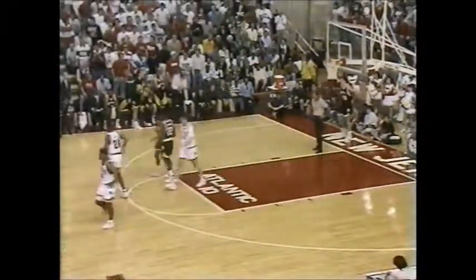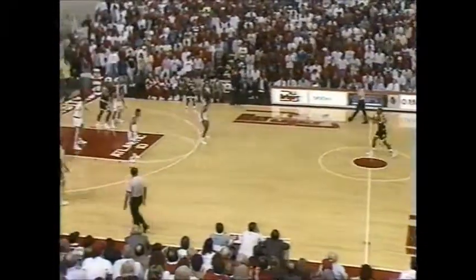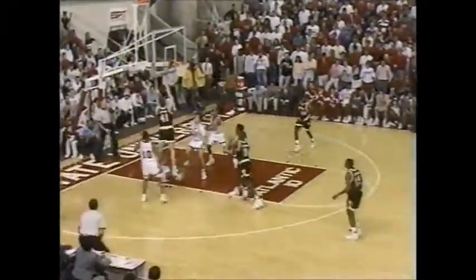Booker got himself in a ton of trouble. Jones forces one off and an offensive foul is called — second on Mike Jones. That would get Carter back up off the Rutgers pick. Jones penetrating and leans right in to Jeff Warren. Mike Jones trying to force it a little too much — he was a little disappointed about that prior no-call, tried to get it back in a hurry. Seven-point Rutgers lead, just under eight minutes to go first half.